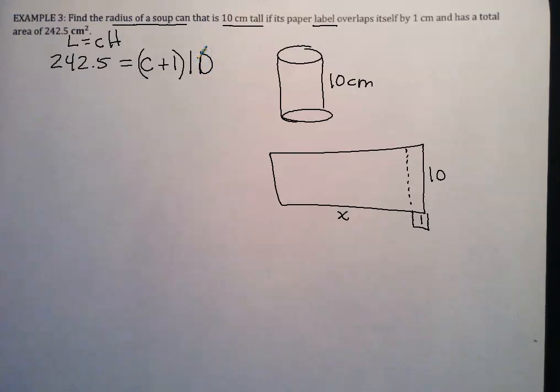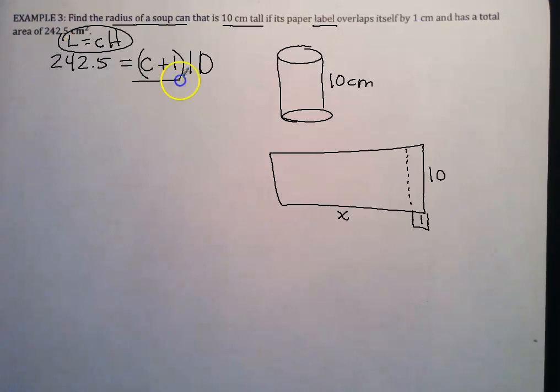Perfect! But do you see how knowing this formula, we knew exactly what to put in? Once we have the equation written, you can solve it with no problem. It's just getting that equation figured out. Well, now we want to solve. Yeah, that's it. So how do we solve it?